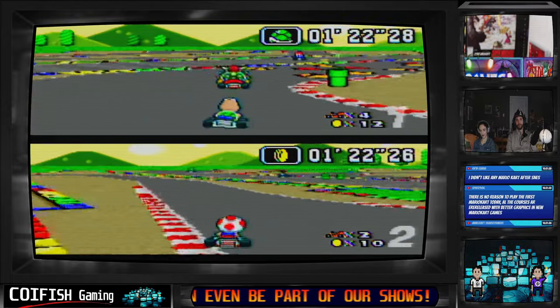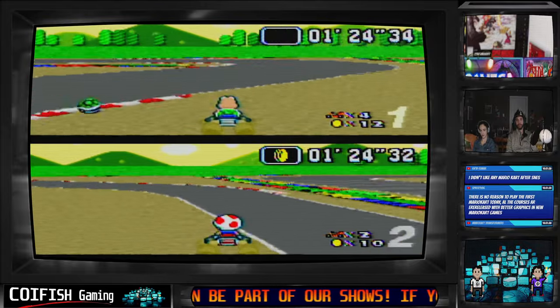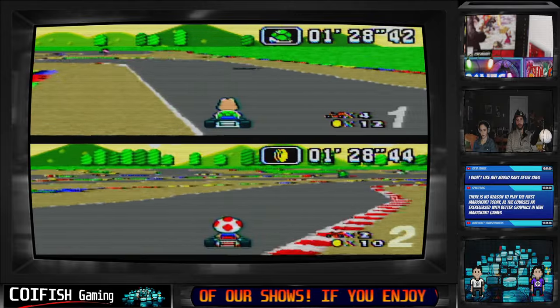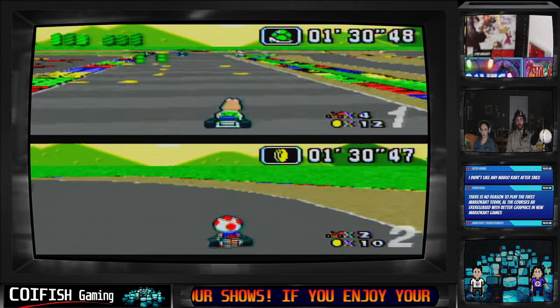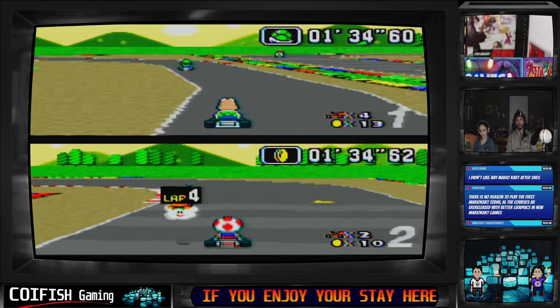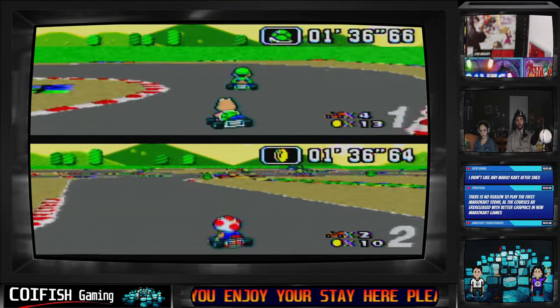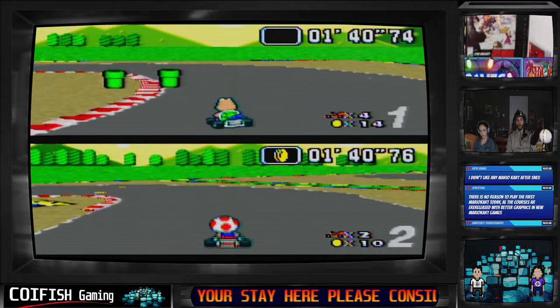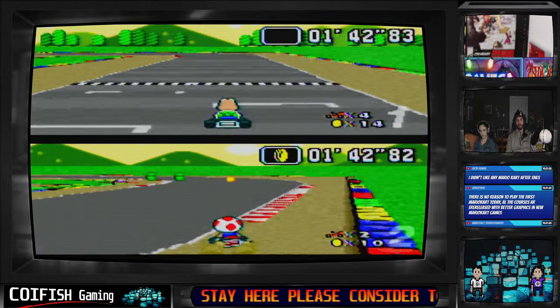Here I am in second place. Yep. Doing well. Whoa, whoa, whoa. Oh, that was close. Whoa, whoa, whoa. Yo. Whoa. Dude. Chill out. Alright, come here, Luigi. I'm not gonna get him. Oh, yeah, there he is. Sit down.